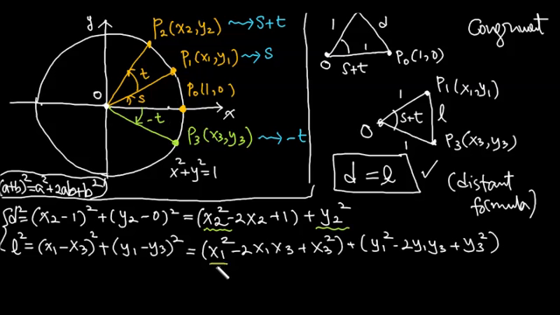You can find those pairs again. I have x1 squared here, so x1 squared is on the unit circle. y1 squared is over here. And x3 squared showed up here, and y3 squared showed up in here. If you combine them together, they're always 1. So there's already 1 here, so the first one will be 2 minus 2x2.